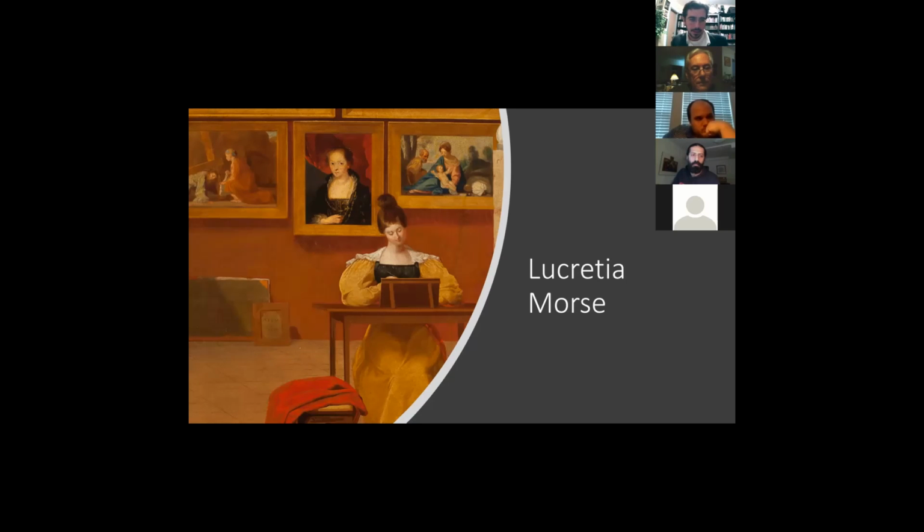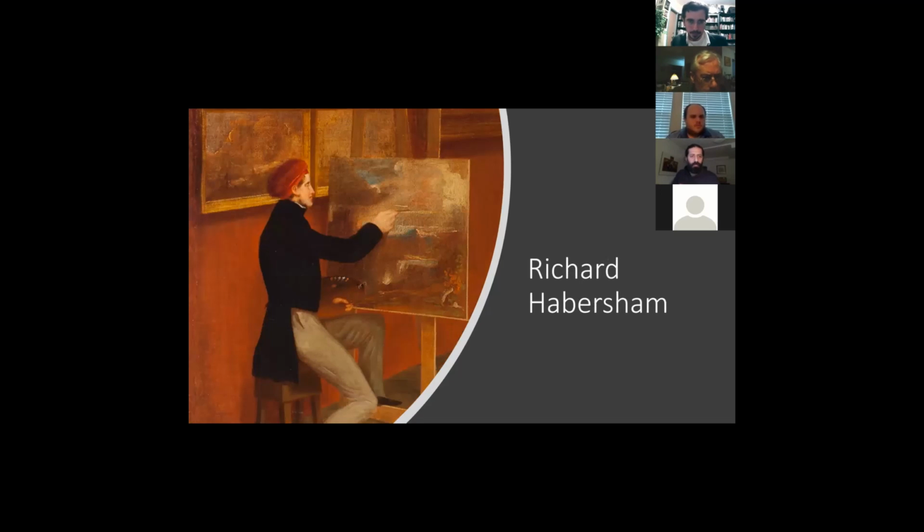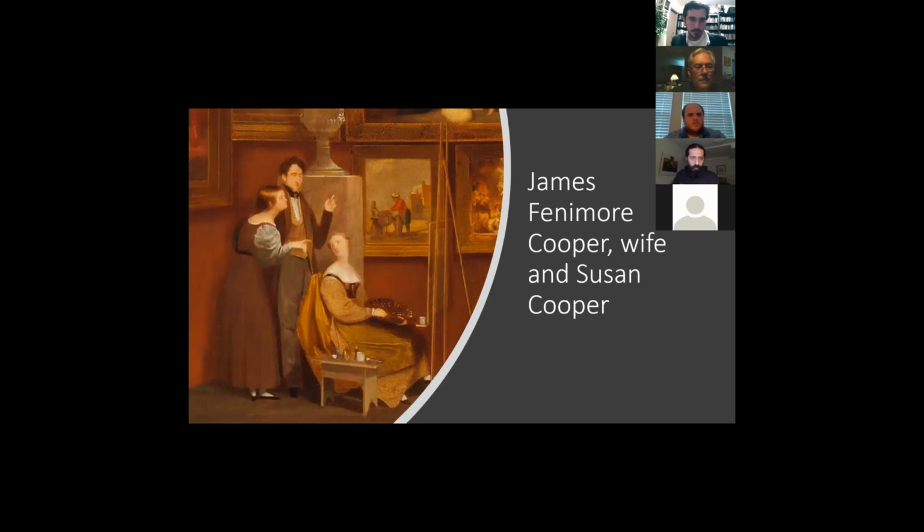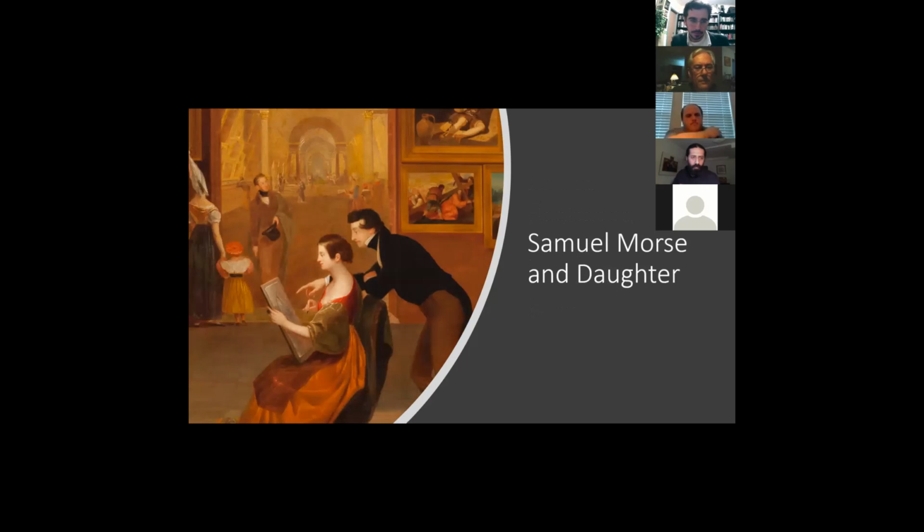Now, just as I said that in the School of Athens, not everybody lived at the same time, indeed, the same thing applies to this painting as well. Lucretia Morse had herself died at the age of 26 in 1825 or 26, 4 or 5 years before this painting was being done. So this is an homage to his late wife and the mother of his 3 children, who herself did love painting. Similarly, his friend James Fenimore Cooper's daughter, Susan Cooper, had died 2 years earlier. So this is also an homage to his friend's daughter.